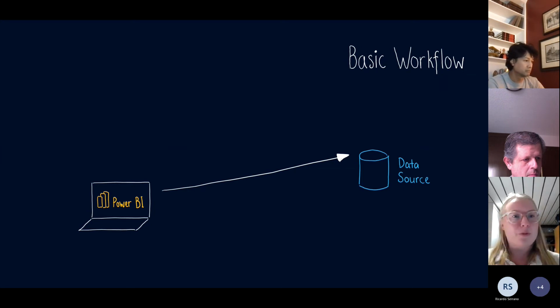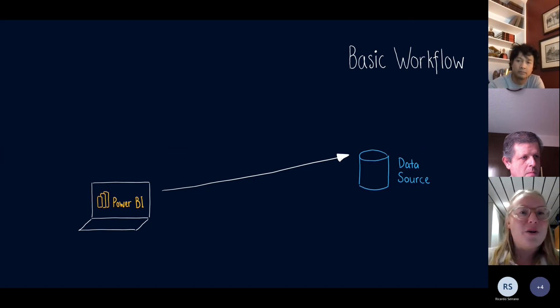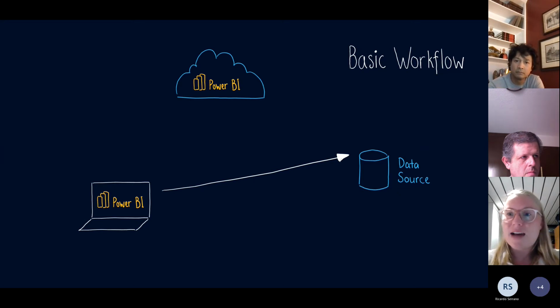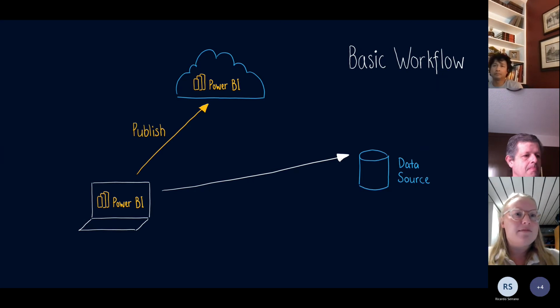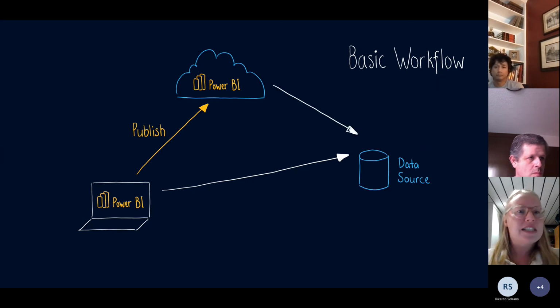And once we have built our beautiful report, then we of course want to take that and share it to others. So in comes Power BI service. This is a cloud service, so it is accessible over the internet. And that means that the connectivity actually changes at this point. When we publish to Power BI, we still need to be able to connect to that data source that we were working with. So if we're working first on Power BI Desktop in the office, we need to be able to reach that data set. And then on the other hand, the Power BI service itself needs to be able to reach that data source as well.